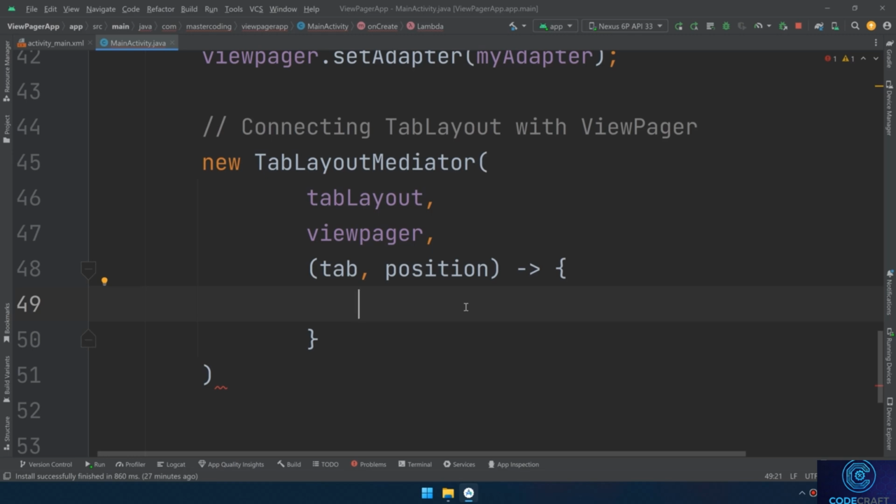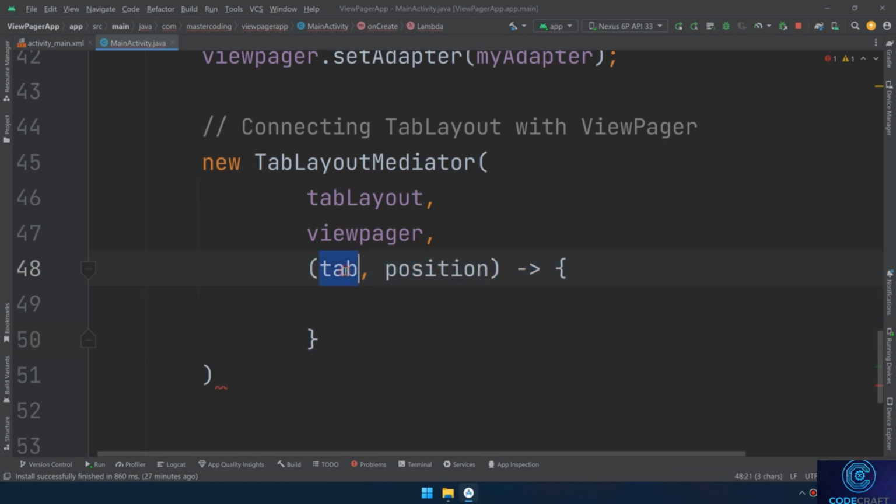Again, TabLayoutMediator is initialized with three parameters. The tab layout, that you want to connect with the ViewPager2, is where the tabs will be displayed. The ViewPager, which is an instance of the ViewPager2 widget, represents the content that the tabs will navigate. And the tab and position lambda expression allows you to customize the tabs. For each tab corresponding to a fragment, this lambda is called with two parameters, the tab and the position.